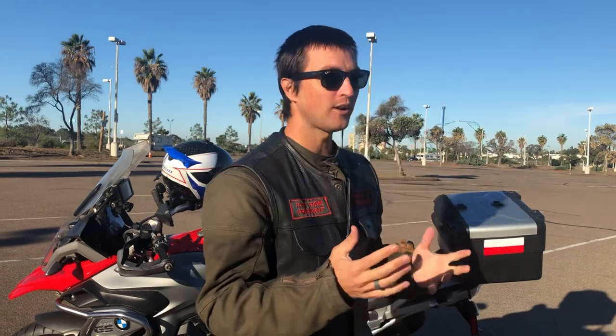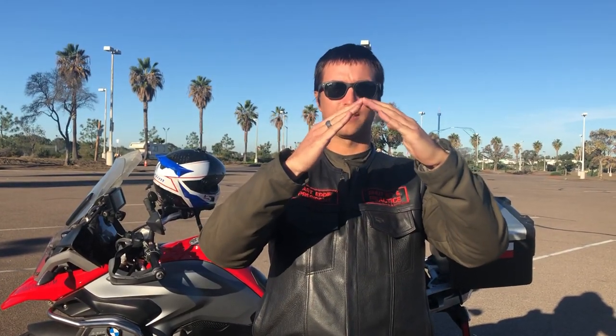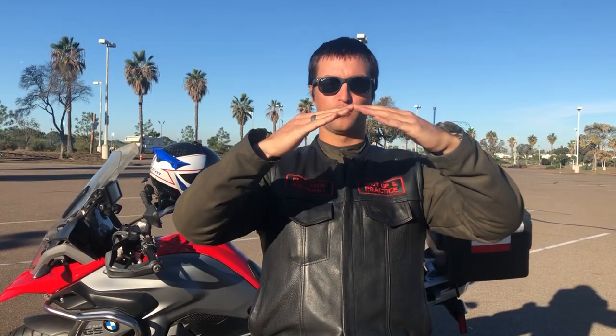So already I could tell with these tires, just from the little ride I did, the other tires I had were the Michelin Pilot Road 4s, and they were kind of more V-shaped. They're a little bit more pointy at the top, so it turned in a little quicker. With these tires, they're a little bit more flat, so they're more round, more consistent. So it's a little bit slower turning, very predictable, very stable.